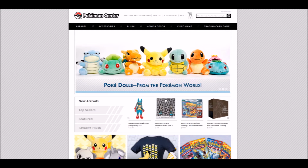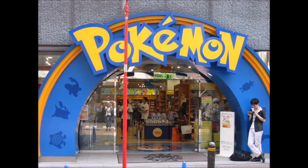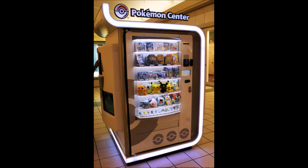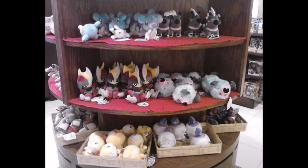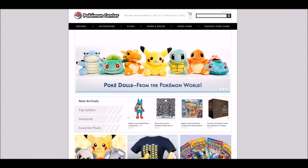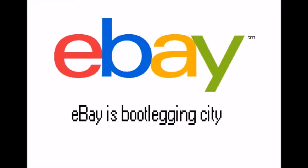You can't buy PokeDolls just anywhere. Official PokeDolls are only sold at Pokemon Centers around Japan, Nintendo World in New York City, and Pokemon Center kiosks located in super lucky malls in the USA. Epcot also had official PokeDolls for many years, but recently they have not gotten any more PokeDoll stock from Nintendo World with the advent of Pokemon products made by Tomy, which are hitting the shelves of stores like Walmart and Target as well. They're also sold on PokemonCenter.com, a website which I will lovingly talk about in a future video. Shopping mostly anywhere else for PokeDolls is dangerous if you don't want to buy bootleg, but more on that later.